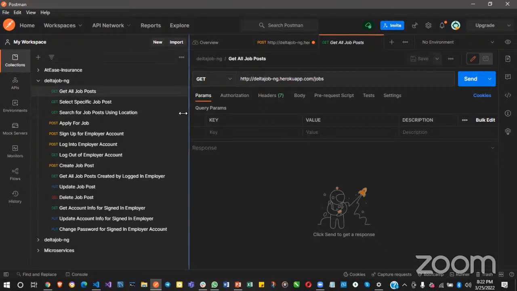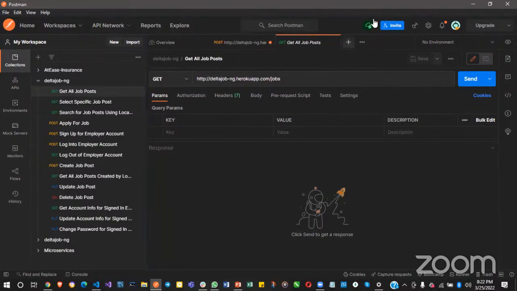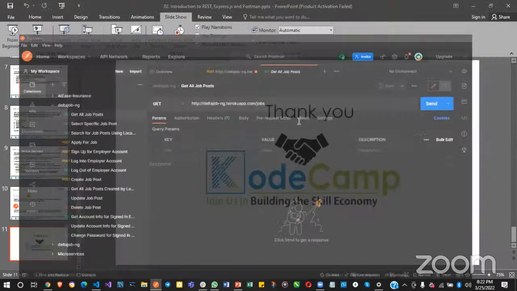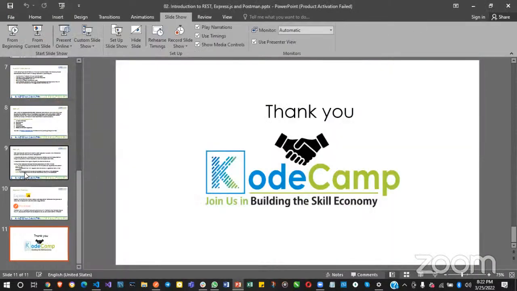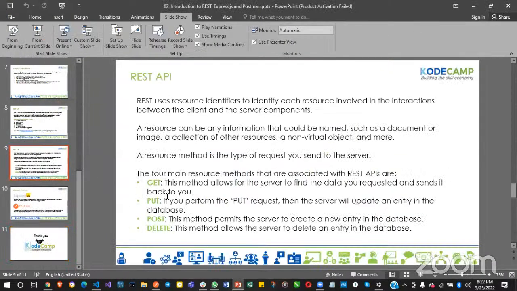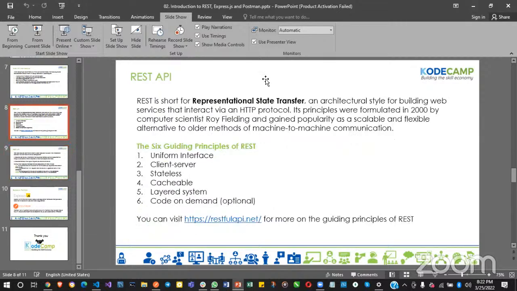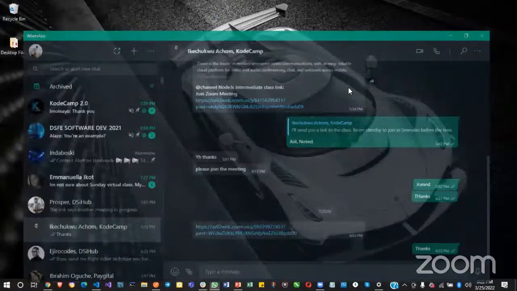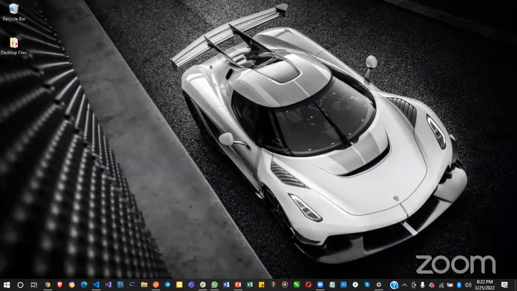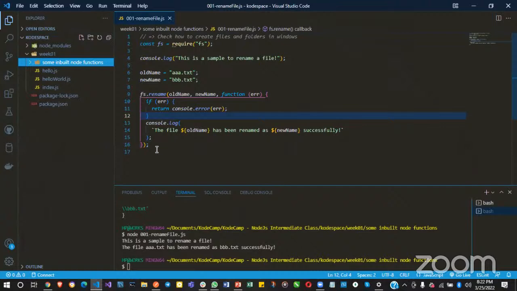So based on the different standards we saw in REST, that is how we are trying to conform to the methods that are available. So when we get to working with APIs, building APIs, we'll be able to see the different setups that we have there. So let's go back to VS Code at this point.